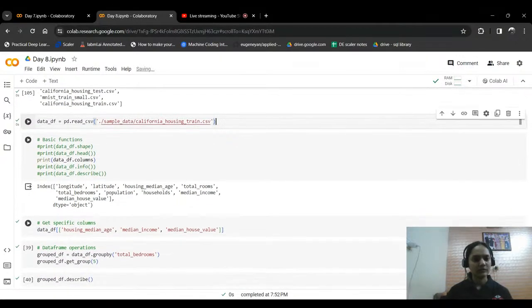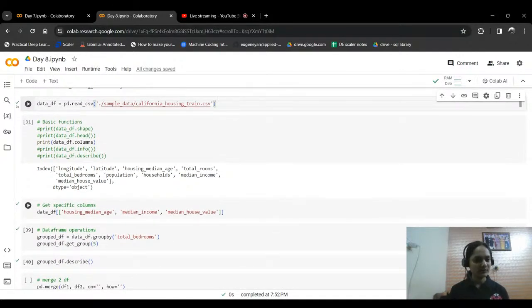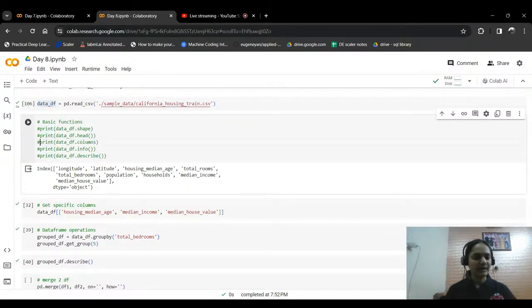And let's look at some of the basic functions. After read_csv, this data is going to be stored in the data frame format, and then you can see what data is in it. Just to get an idea of what type of data is available to you, and what exactly what manipulations you can do on this data.